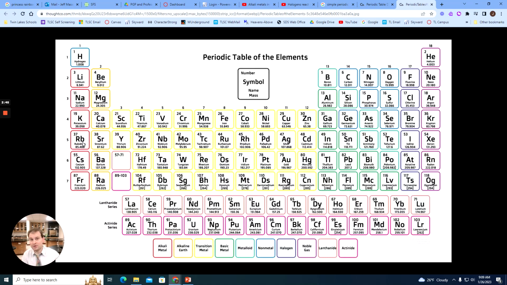18 elements later, you get rubidium, and another 18 elements later, you get cesium. So using the periodic table, all the elements in the same column, the same group, will have similar kinds of reactions. You can even use this to predict the reactions of elements that you don't know about or don't have access to. So for instance, the next element in that row is called francium.